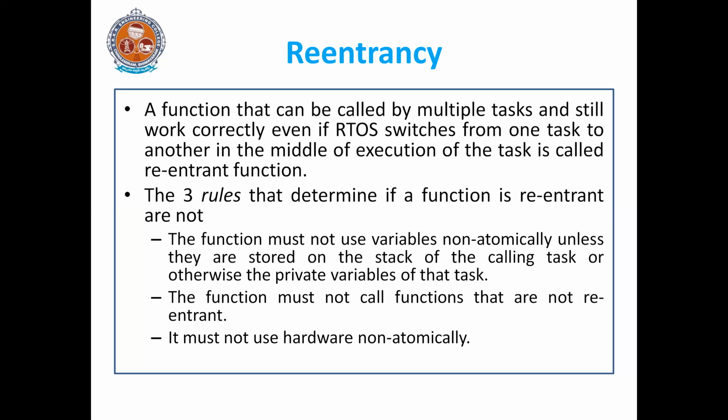And also the third rule is the reentrant function may not use the hardware in a non-atomic way. So it should not use the hardware in a non-atomic way. Whenever you write a function following these three rules, then we can say that that particular function is reentrant. So that means you can solve the problem of shared data. If the RTOS switches from one task to another task, our reentrant function will give the correct output. So that is what is meant by reentrancy.